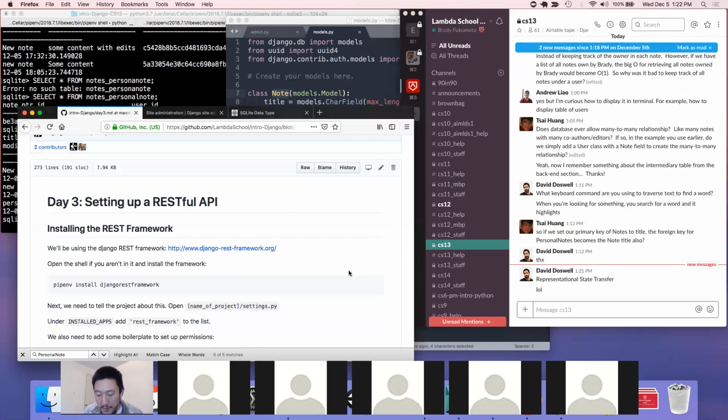REST is basically a convention for doing CRUD. It links up with HTTP requests, like get and put, and it defines the things that you can do.